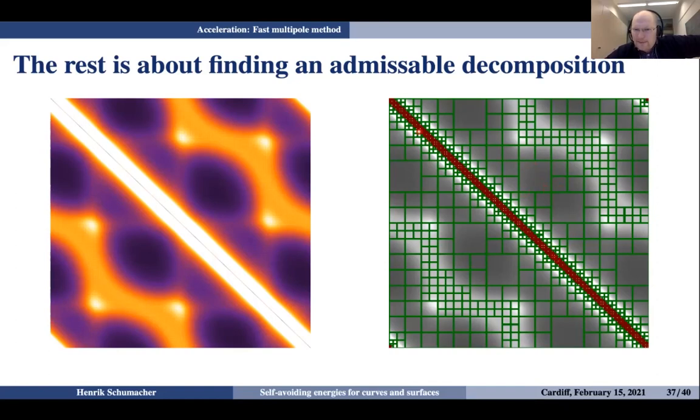And then there are a couple, but few red blocks here among the diagonal. Those are the ones you cannot compress this way. You just compute every interaction in these blocks. But basically, you get something which is concentrated along the diagonal that's costly, and all the green ones, they come rather cheap.